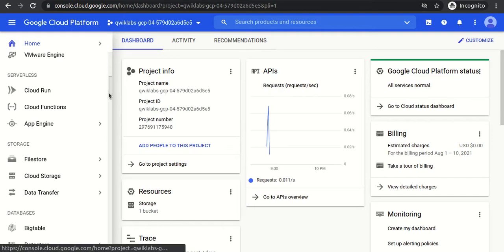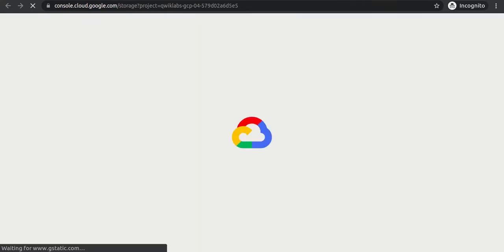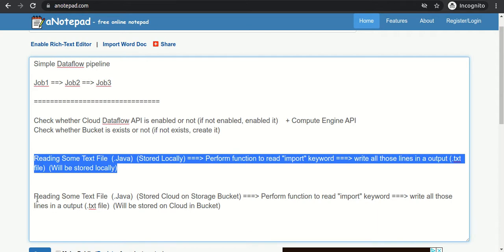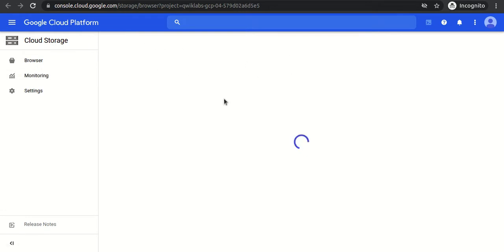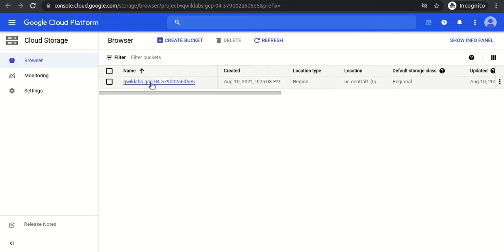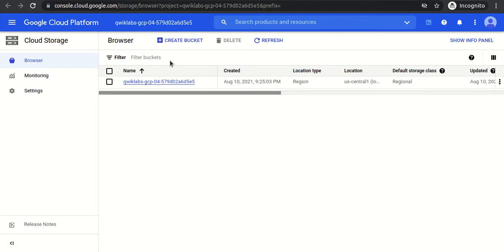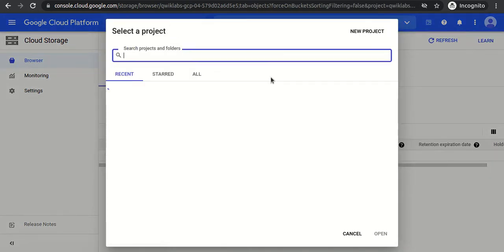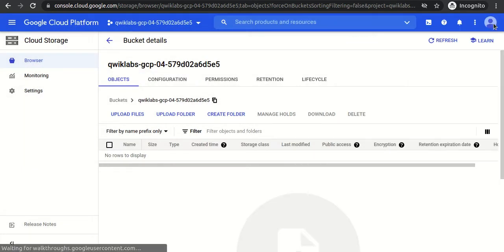Okay, so as I told you, we need the cloud storage bucket because when we run on the cloud, not for the first step but for the second step, we need the bucket. So I have opened the cloud storage panel. The cloud storage bucket is already created for us. If it is not created, we can simply click on create bucket and give some unique name. Generally we give the project name as the bucket name, because the project name is generally unique, or otherwise we can give our own name as well. That's not a concern. Right now there is nothing in the bucket, so it's totally empty.